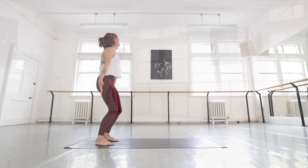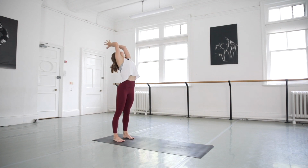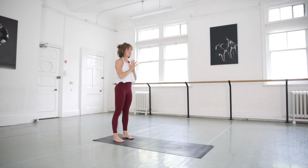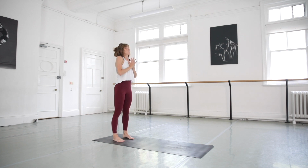When you do arrive, big inhale, reaching the arms high. Collect your palms in prayer as you draw it past your third eye, down towards your heart. Just collect everything for a moment. Take a sweet inhale and a soft exhale. Just lower the palms down either side of the body.